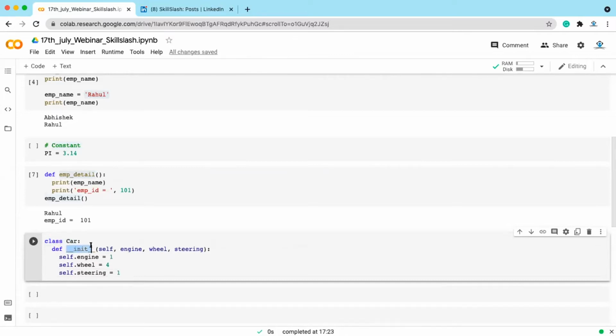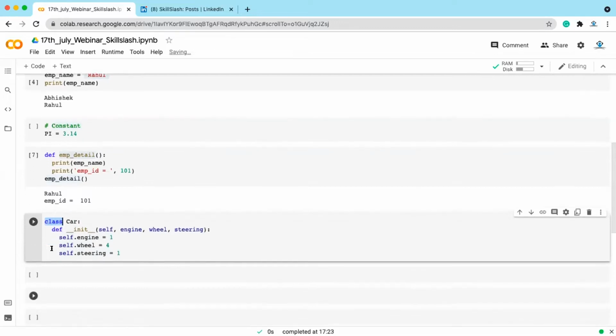Now, if you see this, this is the class definition. This is called the constructor. Self is the first argument to the constructor, and it always points to the current object. Okay, this is the topic of object oriented programming. But what you can see is that there is a name. This car is a name. This is the name of the class. This is an identifier. This is also an identifier.